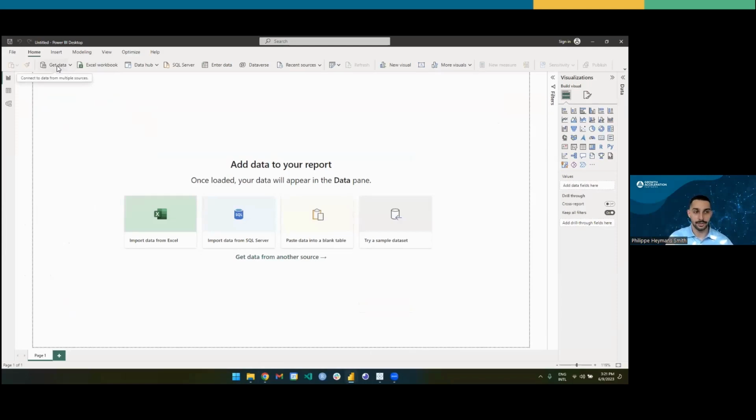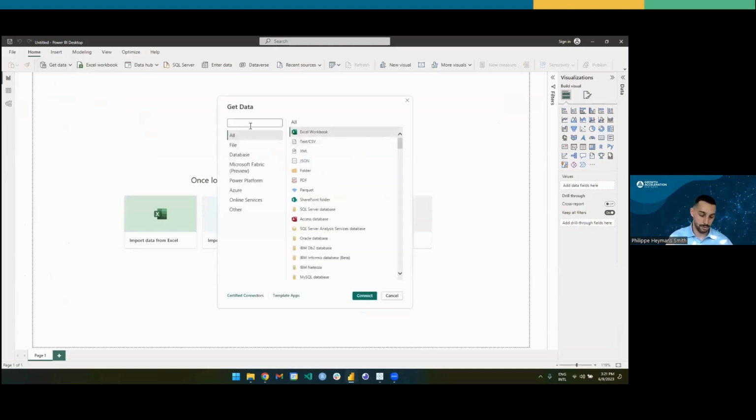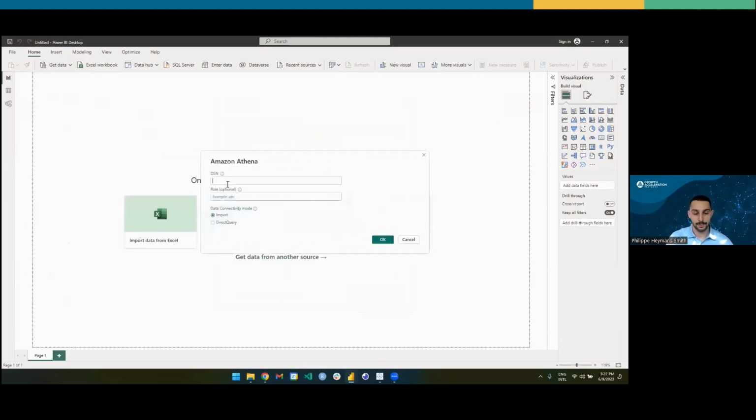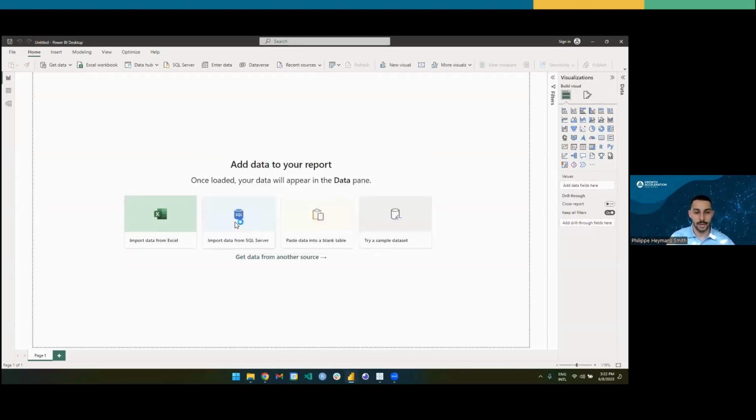So I'll set this up in Power BI, and I'll just get the data from there. And you just have to select Amazon Athena, and then just point to your DSN that you previously defined. So here you will get two options.